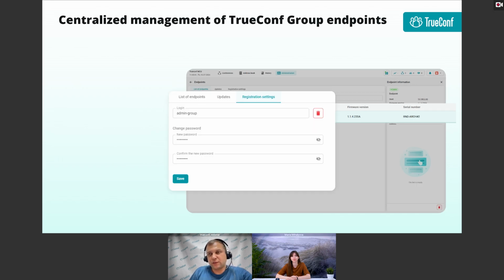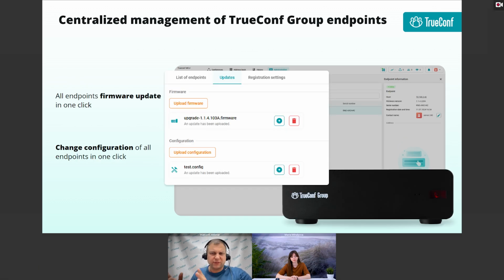And if we try to build a stable environment, of course, every customer is trying to shop from a single shop. That means we recommend using our own legacy endpoints, which are called TrueConf Group endpoints, in connection with TrueConf MCU, because we offer more integration features when using TrueConf Group and TrueConf MCU together compared to other endpoints like Poly or Cisco. Very similar to other vendors.